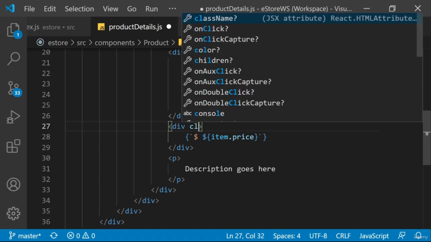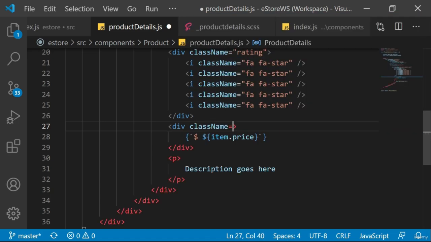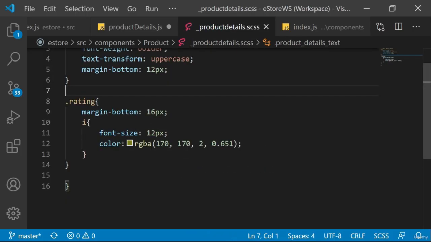Now let's add the price related formatting. So I'm going to say product details price. Now let's add this to CSS.